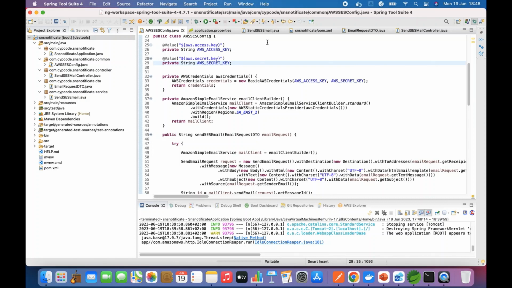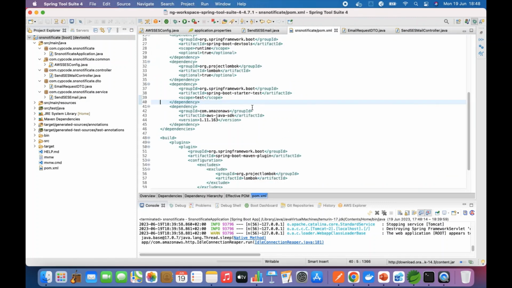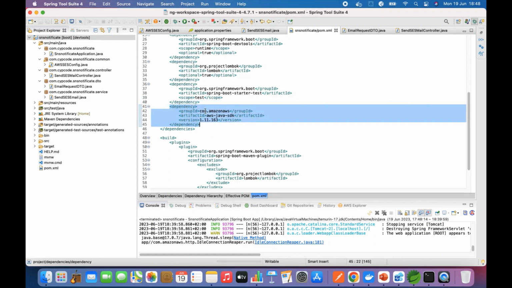The other way, which is the way that I'm showing you now, is in your POM or in your dependency. What you need to add is this dependency here, which is the com.amazon AWS Java SDK, and that's the version that we are on right there. If you are familiar with this channel, we always use the dependency in our POM file, and Maven takes care of the rest. Once we have the dependency here, we can start using AWS services. It could be S3, SNS, SQS, any integration, you can now start using it.